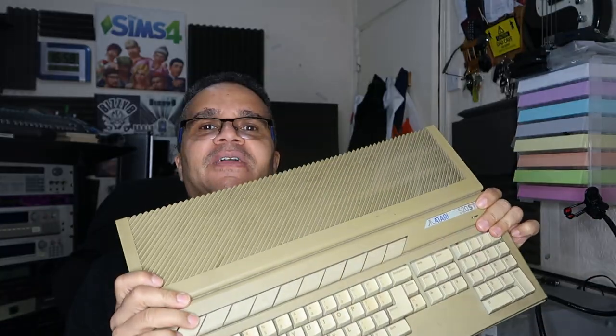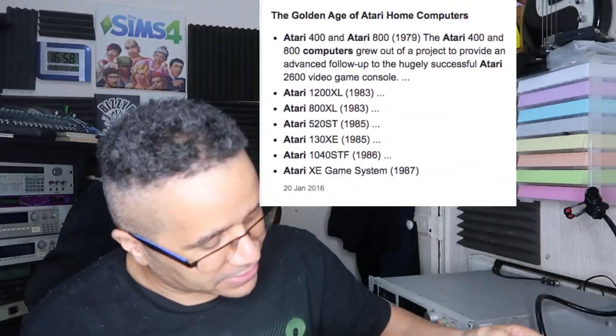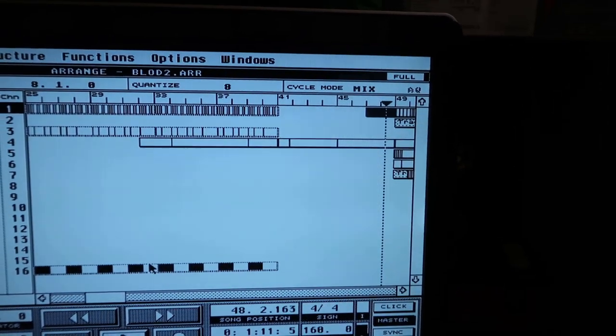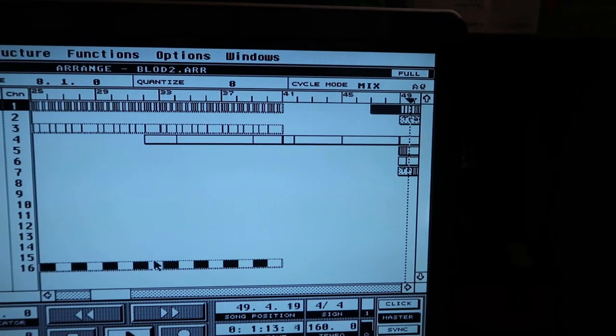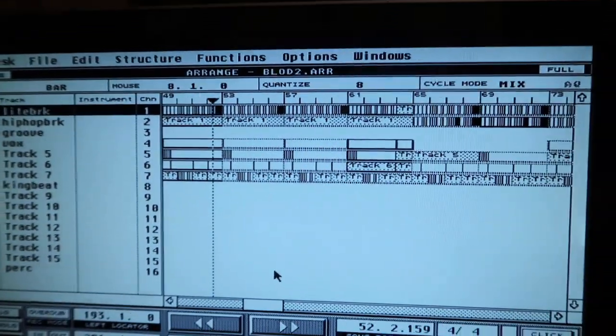Now for those of you trying to get one of these and get them set up, there are two models. As far as I know I believe this came out in about 1985 — comment down below if you want to clarify that. This computer is really good if you want to run all the old retro stuff. Your new gear can run retro stuff as well — I run an Akai S3000 and an S3200 XL out of my MIDI interface.